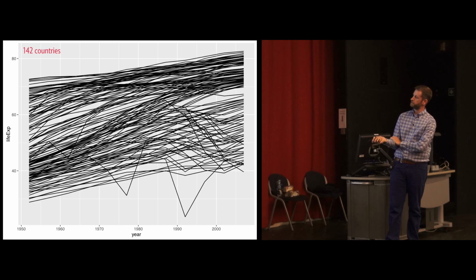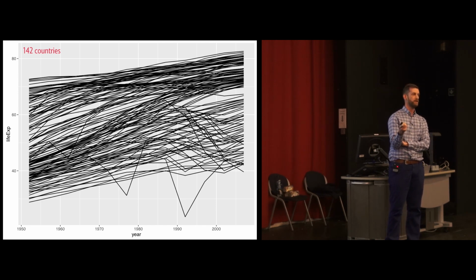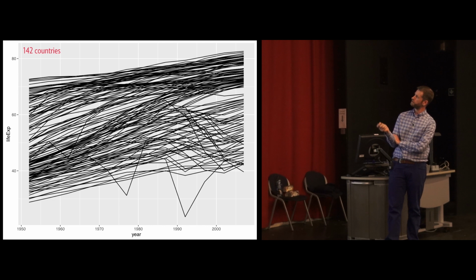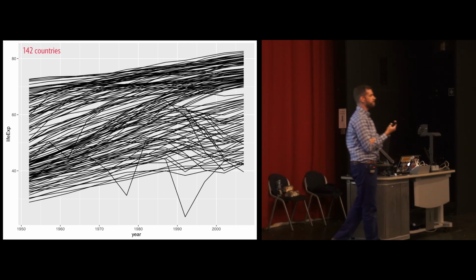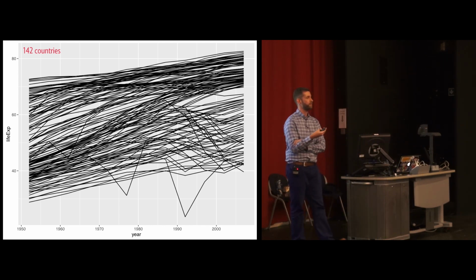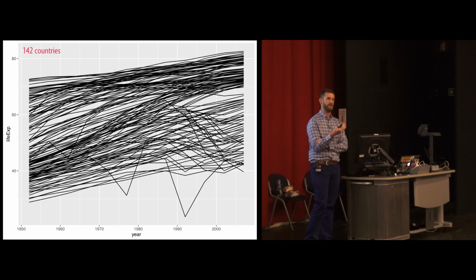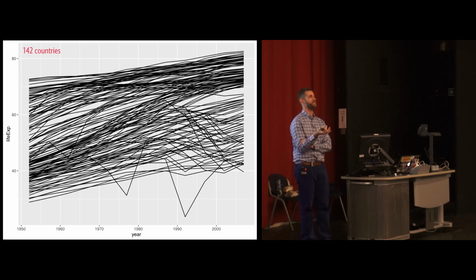And I should mention here, this is just one of these two variables. So we've got year on the x-axis, life expectancy on the y-axis. And then each of these lines represents one of 142 countries. So it looks like the trend is generally pretty positive, but we've got some weird lines going the opposite direction down here. And this is a really common problem, right? Even with just a couple of thousand data points, you can't plot them all, you can't see them all.